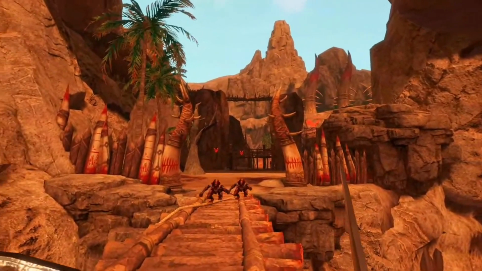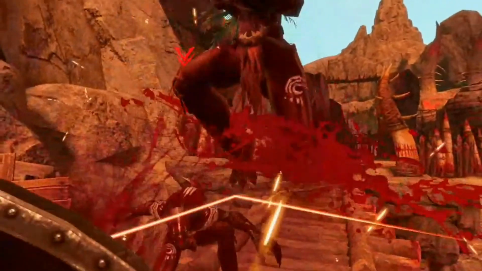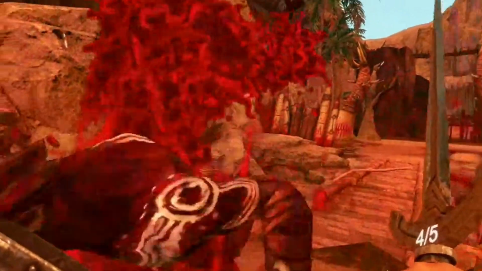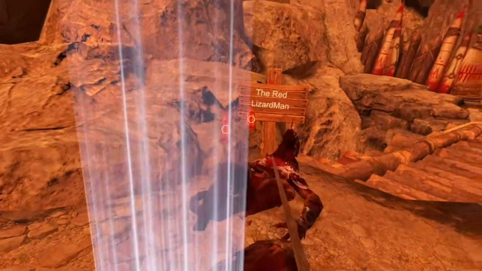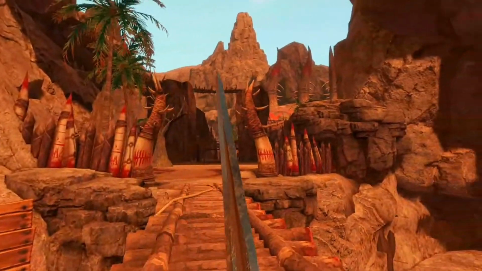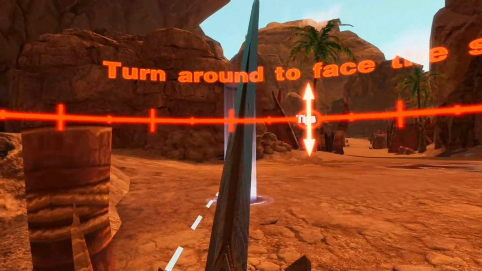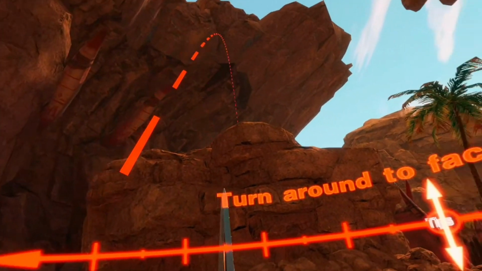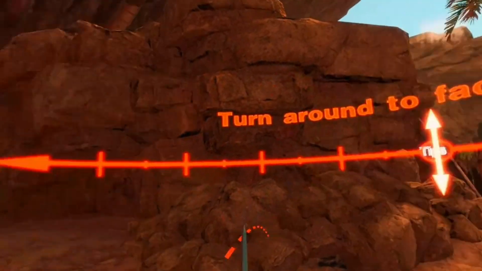Alright, a couple of chuckleheads coming at me. Come on, come on. No. There we go. Come on, a little bit more. Alright. Ooh, 2 more crystals. Nice. So, 6 out of 5. Oh, maybe that's what the crystals are for. Tells you how many crystals you have. Go up there. All right.